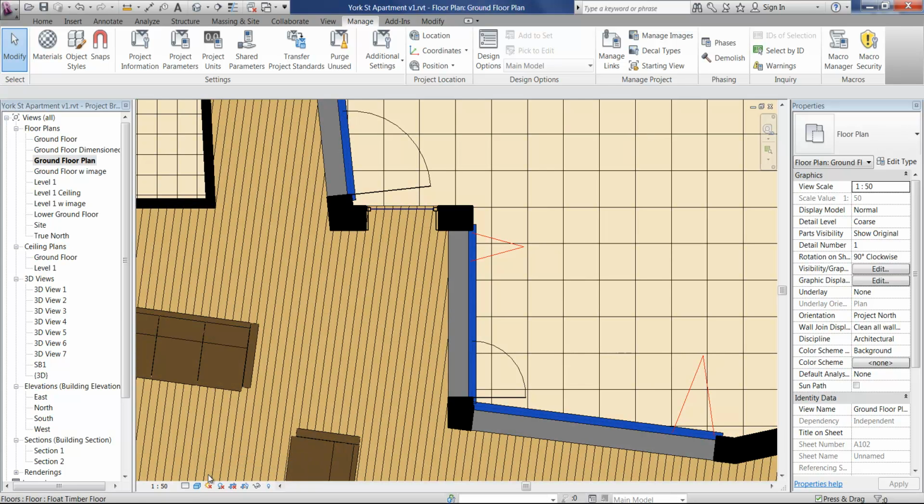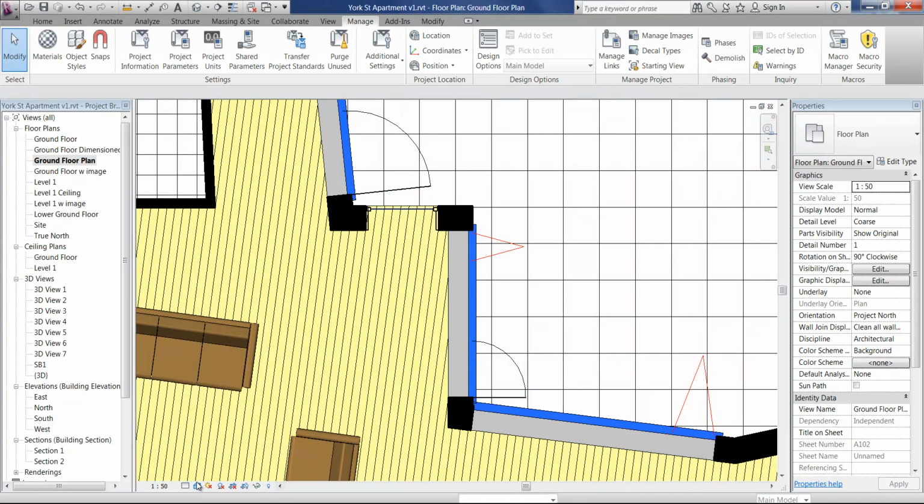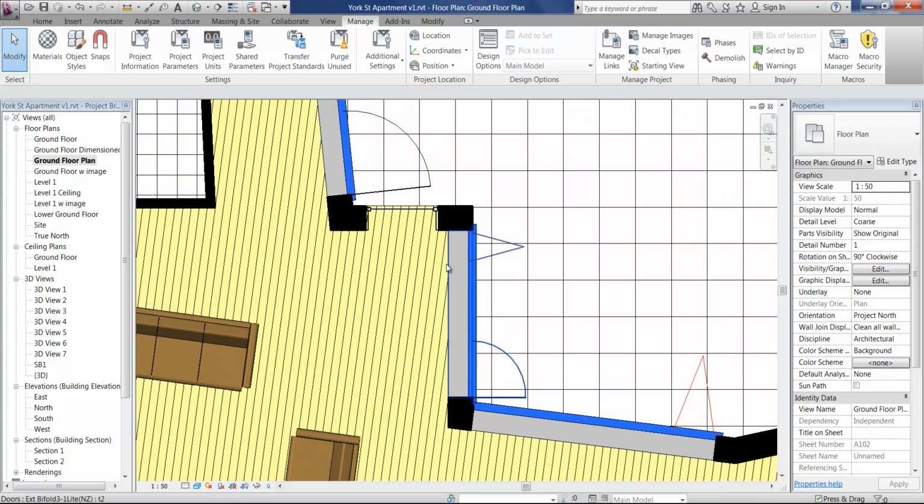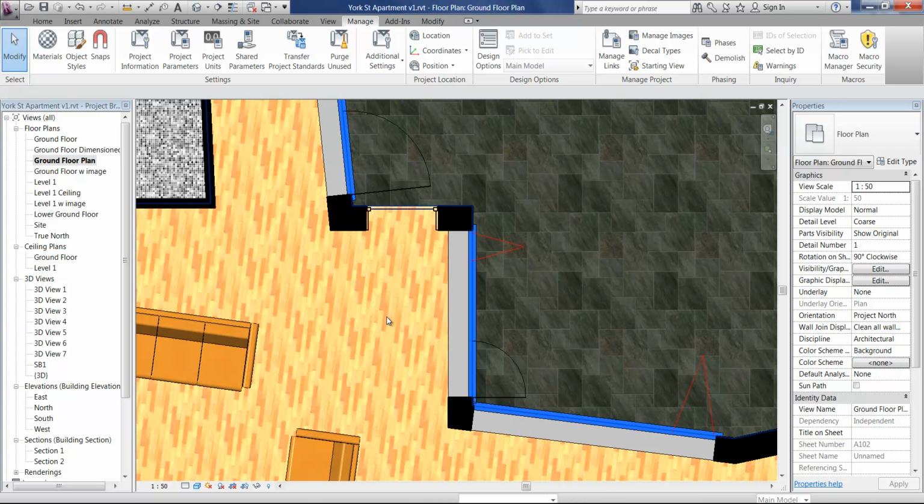Consistent colours is exactly what it says. It just has the same colours no matter what the view is. Whereas the shaded view, the colours will change slightly, depending on your lighting. And then again, realistic uses the rendered textures, or the rendering material, and so that is completely different to all the others.